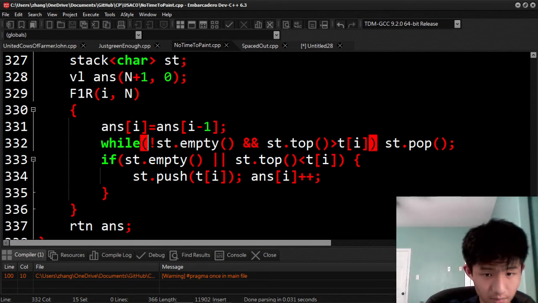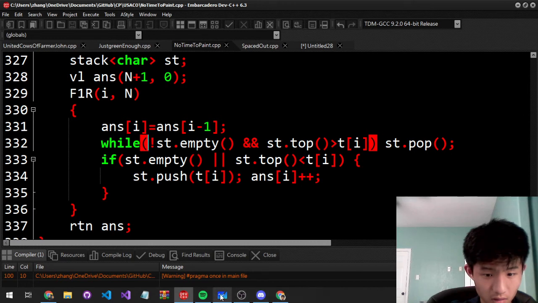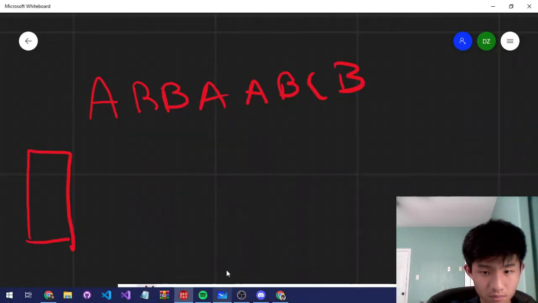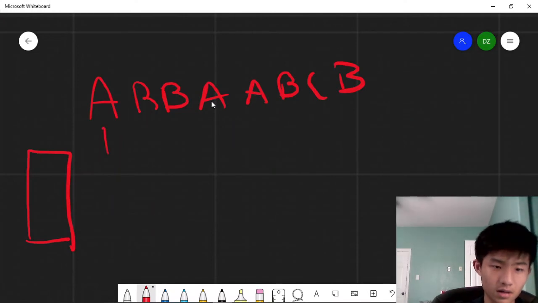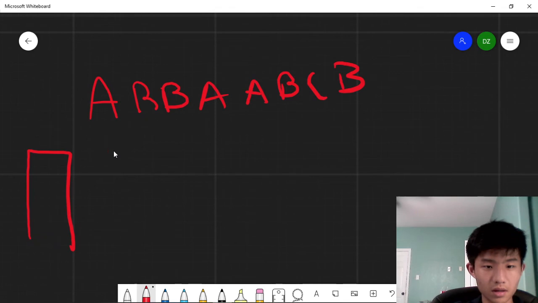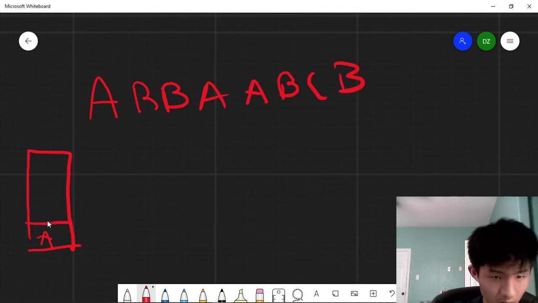If the stack is empty, we obviously add, because there's a new letter, or a new segment, that we need to add. So let's just add A. And that costs 1 operation, right? B is a new letter, so we'll add it.